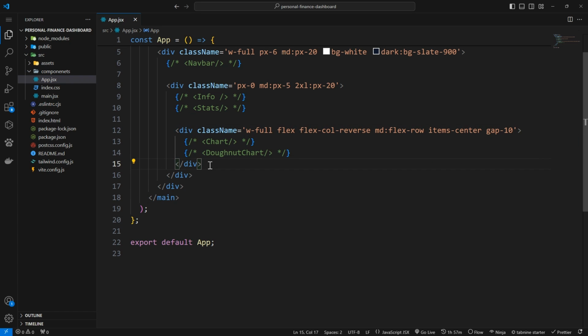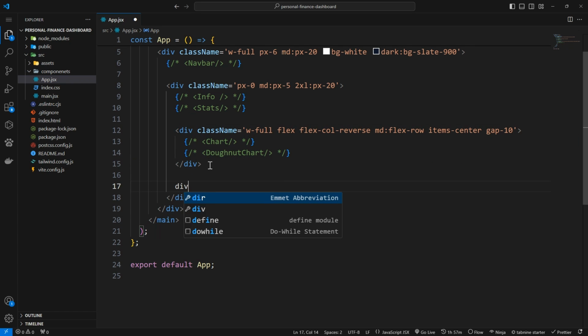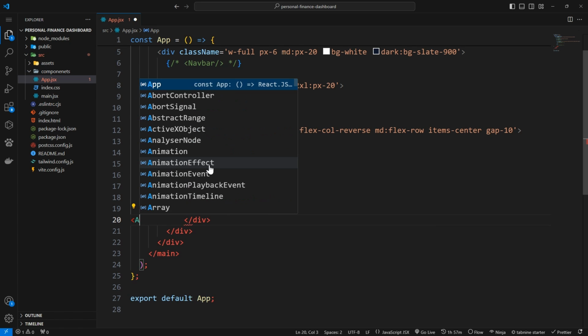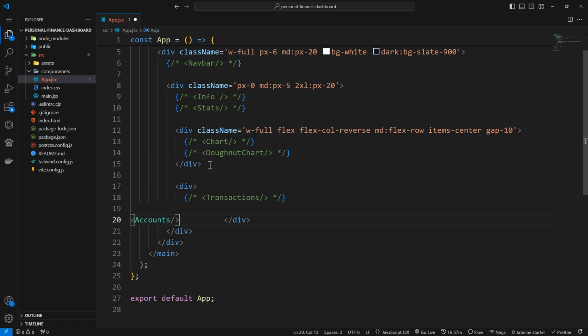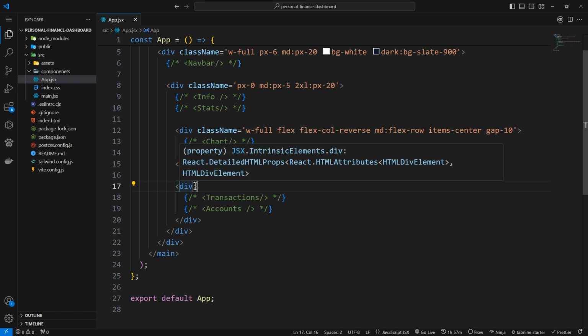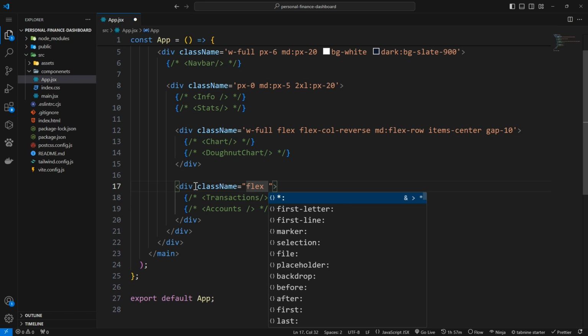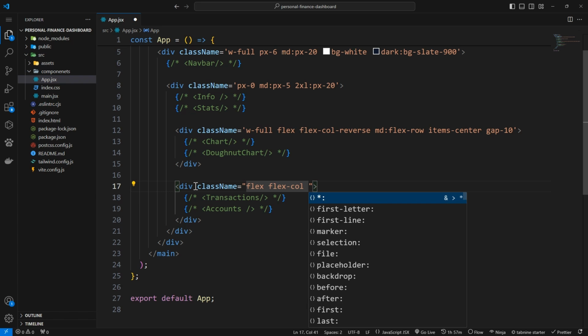I also have another div, and in that we're going to have the transactions table, and I'll have the last one, which is accounts. I will also comment this. Let me also give classes to this. So class flex col, also reverse.